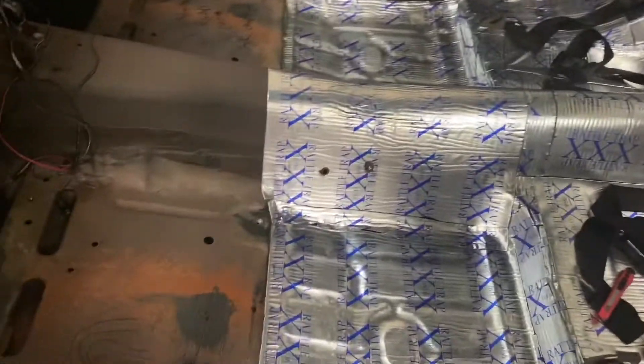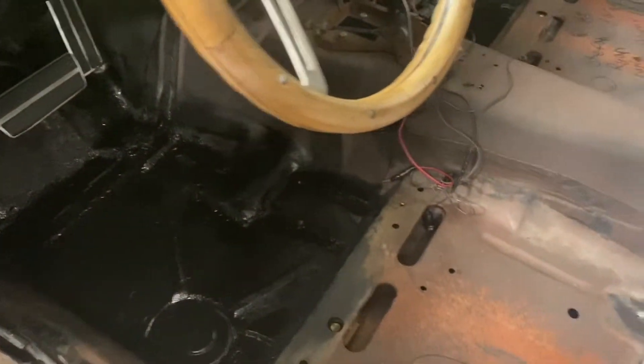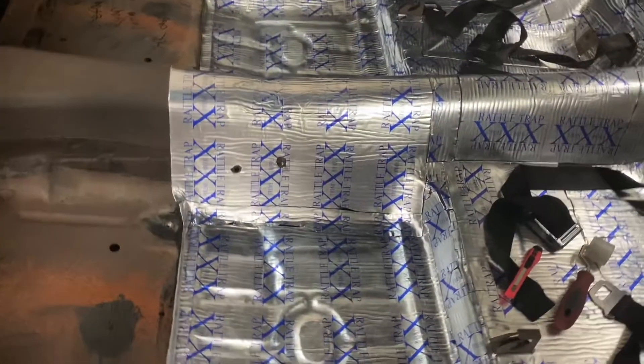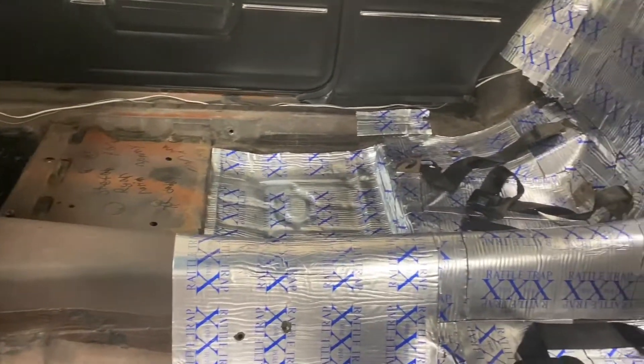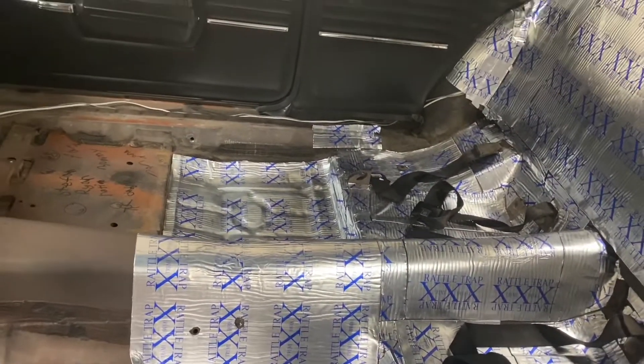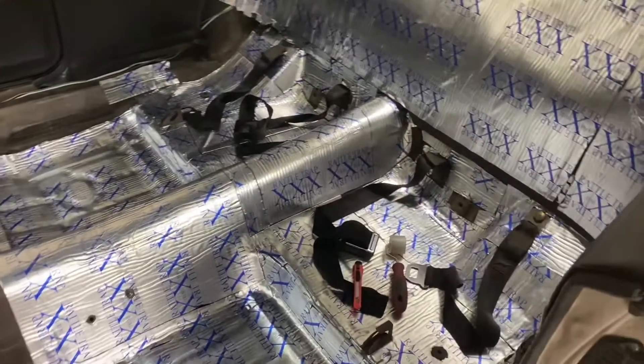I decided not to paint the floor because my son drew all of our names and stuff on it. So I just re-poured the floor pans, and anywhere there might have been surface rust — everything else is good. If it looked this good after 50 years, not knowing where it's been, I've had it now over two years and it ain't never going to be outside in the weather again as long as I've got it.